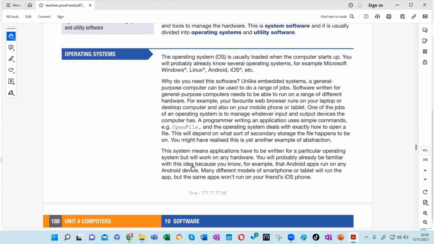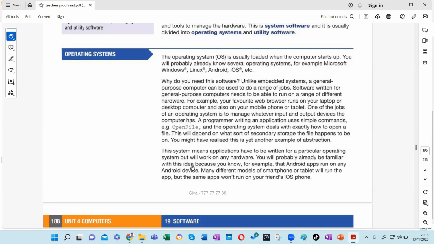Now we have different types of devices apart from computers. Computers, of course, need an operating system, but when you take an embedded system, embedded device, you can't really call it an operating system. It's basically a set of instructions written into microchips or ICs, which will be executed when the power is given. And we call them firmware.